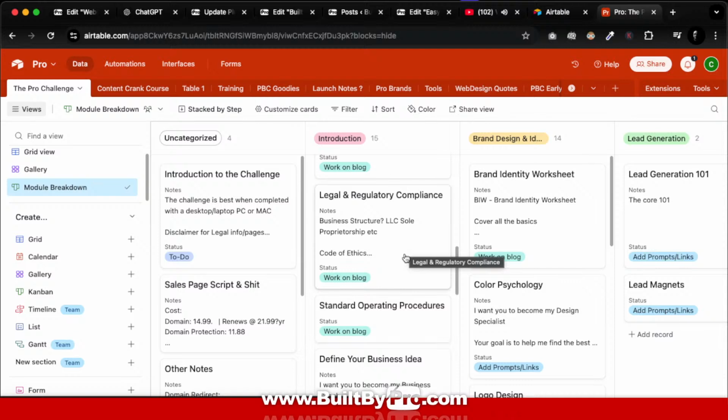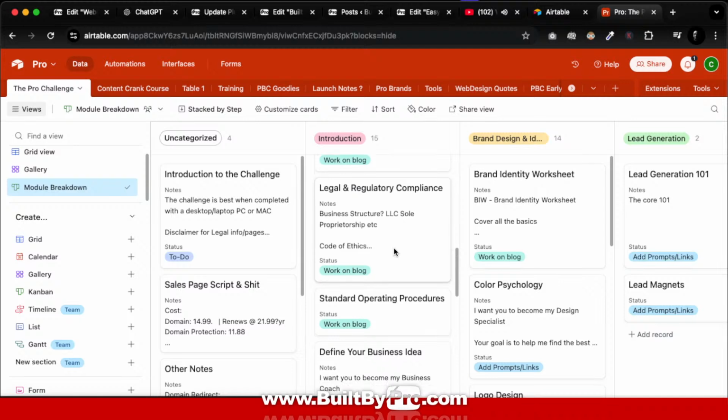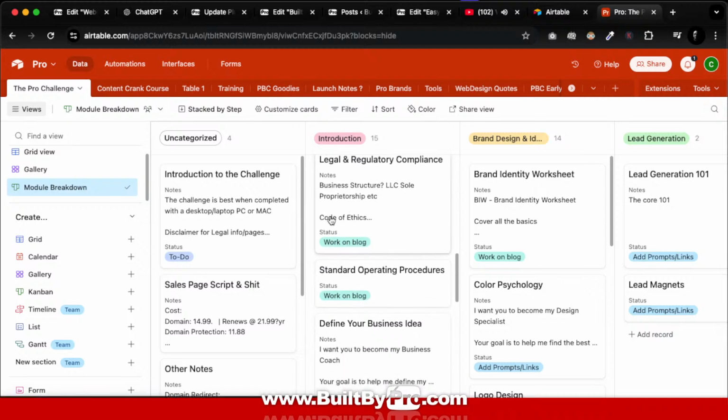But I do have a prompt where ChatGPT will go through the basics of what you do as a business and give you suggestions, such as a code of ethics, how to structure your business, and how to do your legal pages, your terms of service, privacy policy, all that stuff. So no worries on that, just the basics of how you're going to structure your business. I'm not going to do a lot on that one. It's going to be very quick because that's not my business.